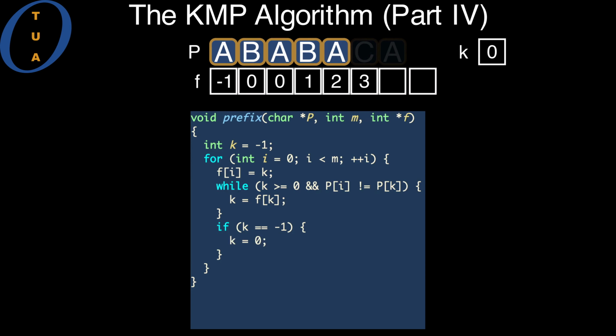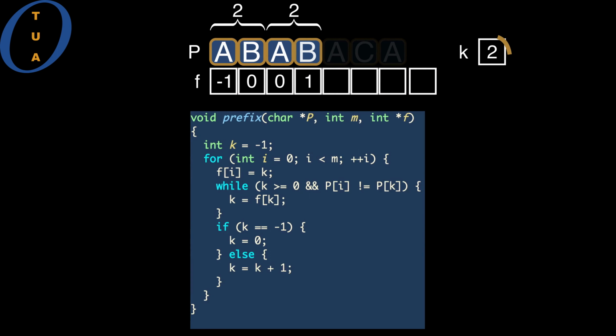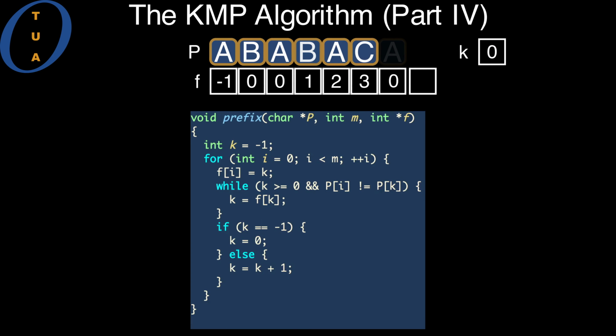In the other case, the variable k stores the length of the longest proper border that can be extended by one symbol. We increment k in order to account for the extra symbol. The value of the variable k, which now holds the length of the longest proper border at the next position, will be saved into the array at the next iteration by the first assignment in the body of the for loop. Once all iterations of the loop are done, as the failure function uses one more position than the pattern, we fill in this last cell as well.